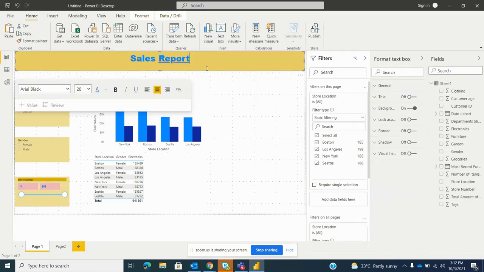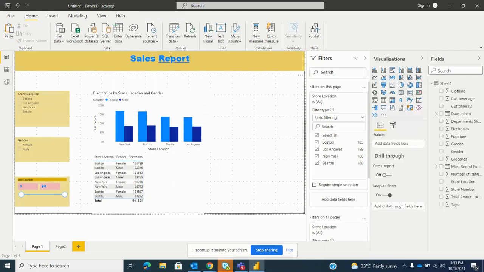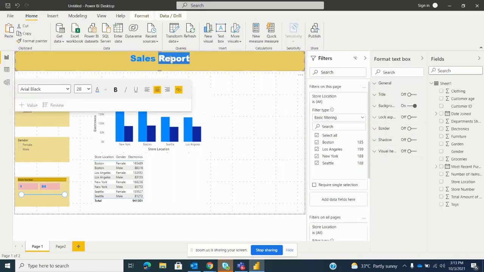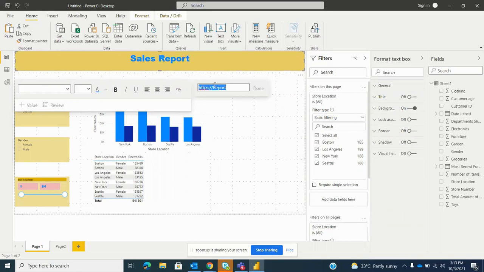Now when you click on this, it will take you to the Google link in the web, because it is having a link. It will take you to that respective web page. By clicking on Control, it will take you to the web page, but don't add anything like that. I'm just giving you an example by inserting this link.